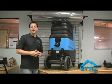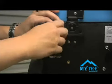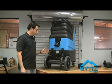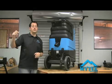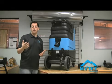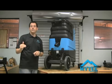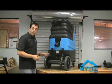You'll find the autofill connection in the back of the unit. It's a top fitting here. Simply unthread the cap. If you find that's too tight, just use a 9/16 wrench to loosen it. Now we'll take our 1/2-inch garden hose, connect one end to the autofill fitting, and the other to a faucet. Simply turn on the faucet and water will begin flowing to the solution tank. Now the autofill will take care of the rest. When the water level rises, the autofill will shut off the flow of water to the tank. But when that water level drops, the autofill will kick back in and allow water to begin flowing to the unit again.